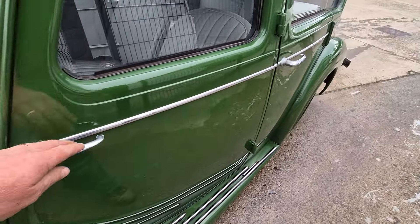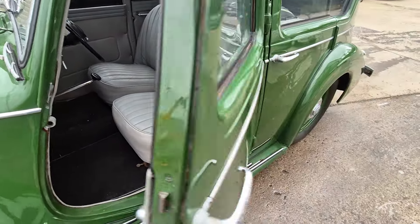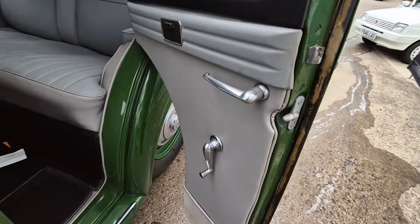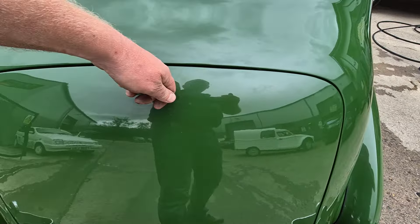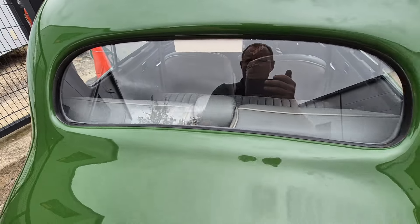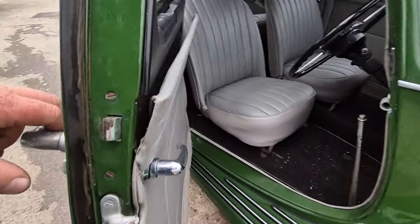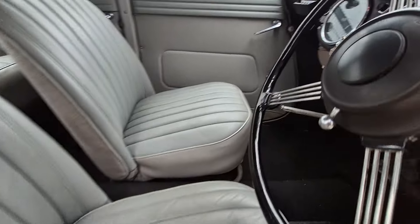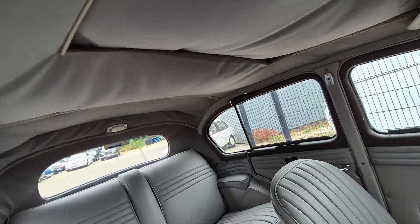So there you go — externally nice and bright and tidy. Interior-wise, same again, lovely. There she is. The driver's door card is loose, wants dressing — we'll have a look as we go around in a second. A little bit of brightwork to be addressed, but overall nothing more than a bit of weekend work really. Semaphore indicators. Got a warning sticker in the back there — caution. Driver's door card wants securing on. Interior-wise, she's lovely. 27,000 on the clock — make your own inquiries. Headlining sagged a little bit but in good order.